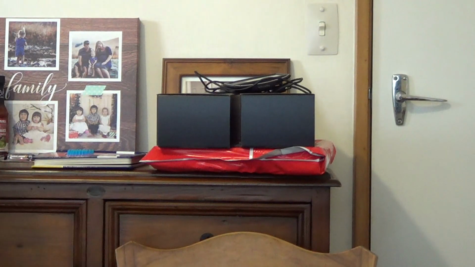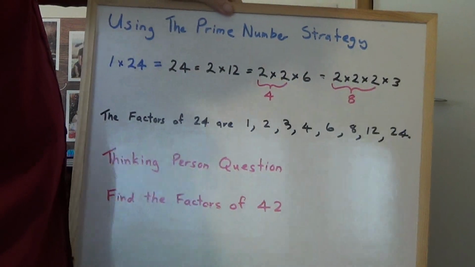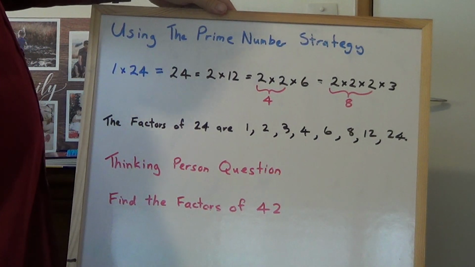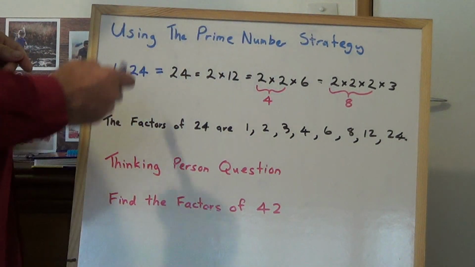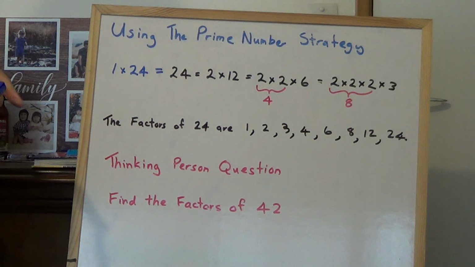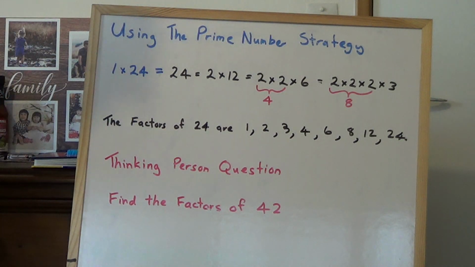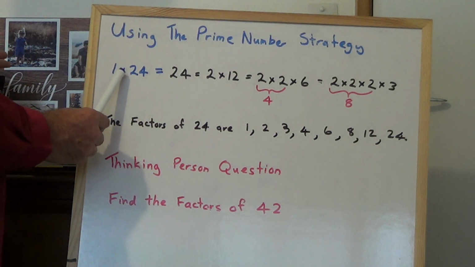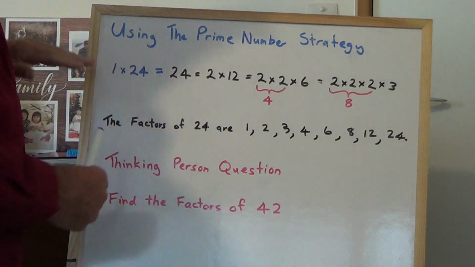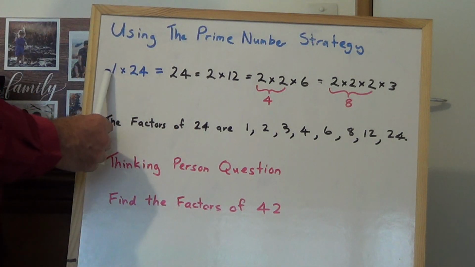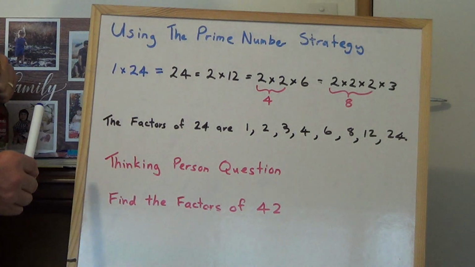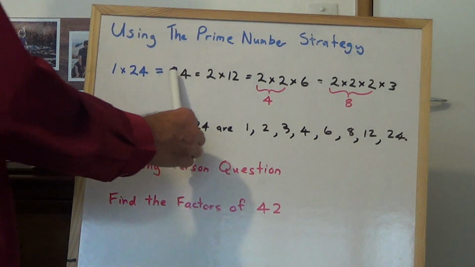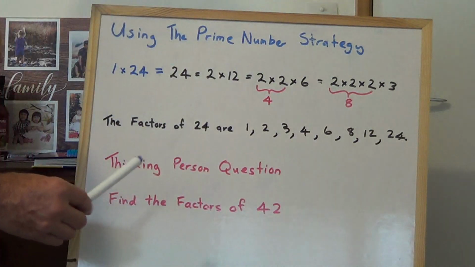Now we'll get the next board. Here it is here. And it may in actual fact be easy to use the prime number strategy. So I'll just show you the prime number strategy. I take 24, which is 1 times 24, and I've done that in blue, so I won't forget it. Then I've done the rest of the working in black, because we're going to find the prime numbers.